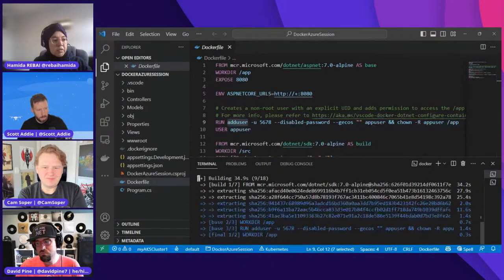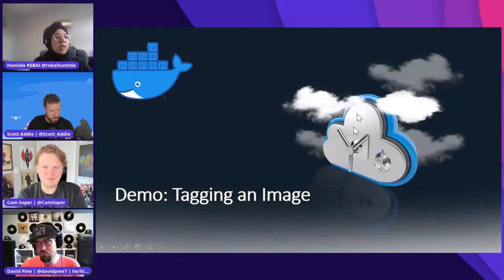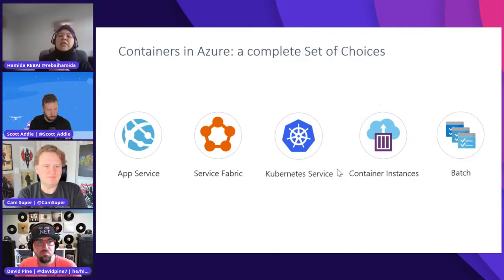I don't know if we still have time, but I will go back to the presentation meanwhile to add the tag. I'll show you how we can tag even while my image is being created. But I would like to show you, because here we talk about containers, and we focused more today on creating our containers in our environments, that I would at least like to display the different container options in Azure before we go to see if the image will run or not.